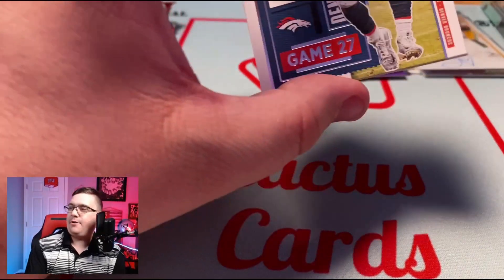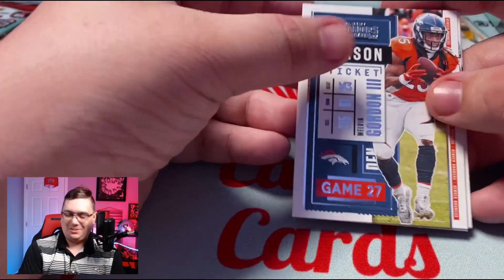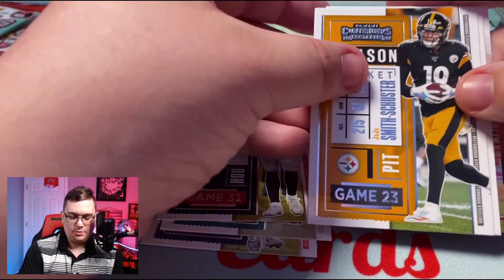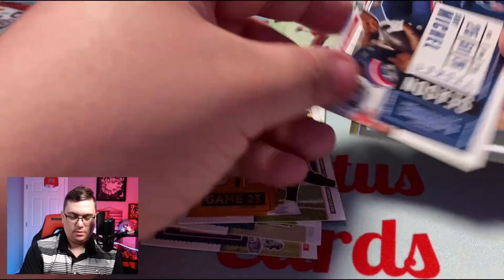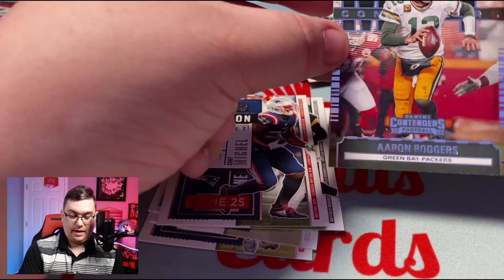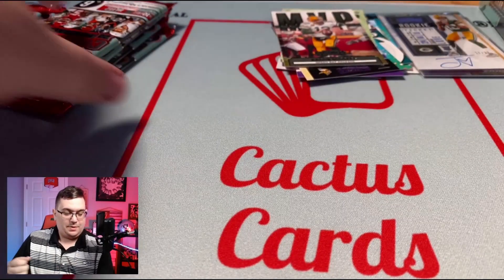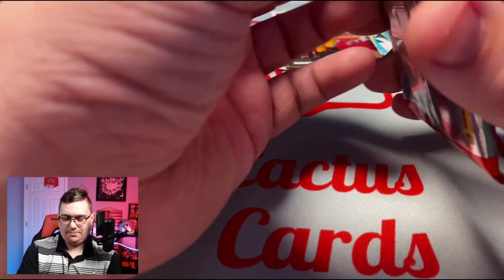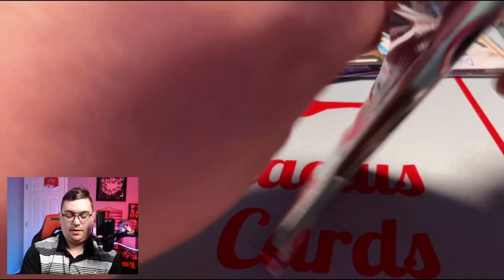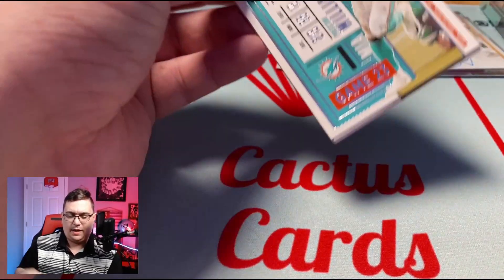It seems like we just pull fire here — it's because you guys are here, shout out to you guys for hanging out. We got Melvin Gordon, Alshon Jeffery, JJ Watt, JuJu Smith-Schuster, Sony Michel, and MVP contender Aaron Rodgers — he actually is an MVP contender. So we have three autos to go. They should all be sticker autos but you never know — I've seen people pull more than that. It's always an average.